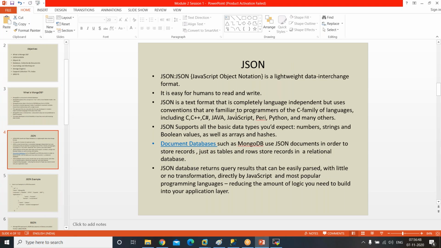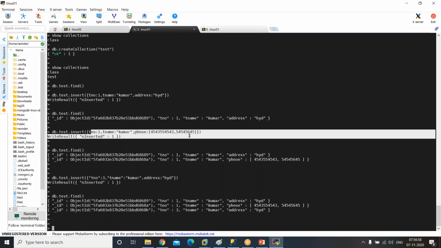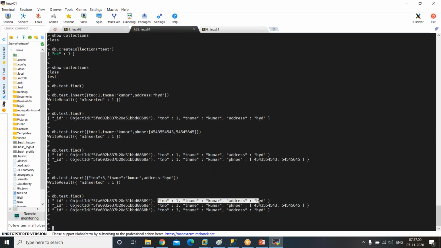Right, JSON, which we just talked about. JavaScript Object Notation is a lightweight data interchange format. If you are reading this data, you can read JSON, and even BSON you can read. The data is not encrypted; it is absolutely readable. Even in the background, data will be in the same format in the BSON dump. In the background files also, data will be in this format, and you can read the physical files if you want.